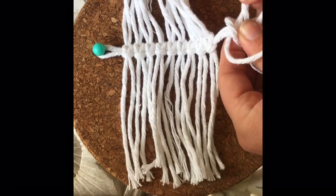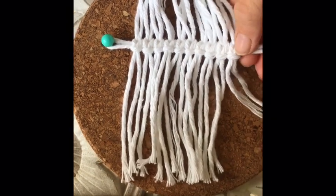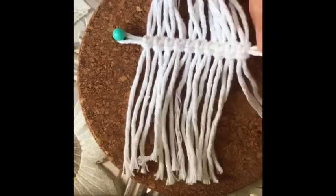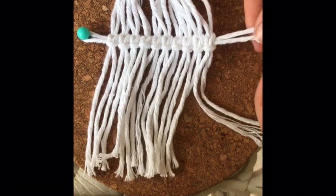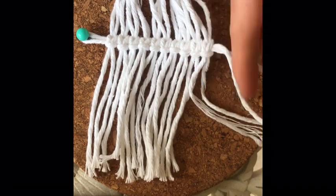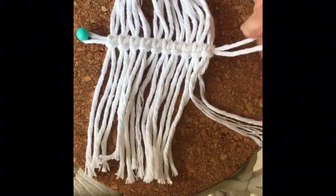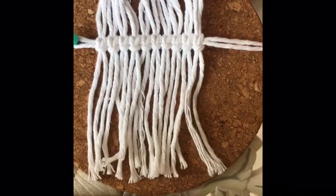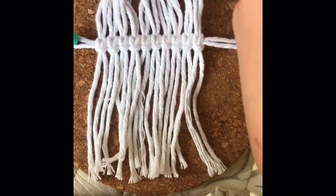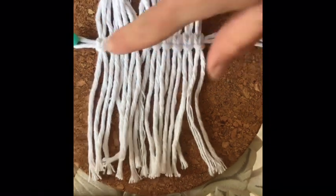That's me using up all my 10 cords. Just make sure when you pull up your feather parts that you are keeping that stem piece nice and tight — you don't want to twist them over or cross the two over and twist them up, because you'll end up with a spiral feather that won't sit nice and flat against your wall. If you do want to make one of the maxi feathers — the huge big ones — you could just continue this as long as you'd want your feather to be.